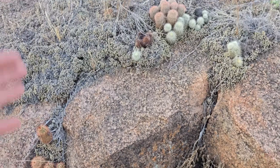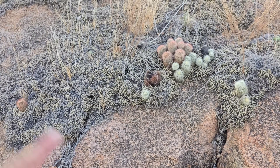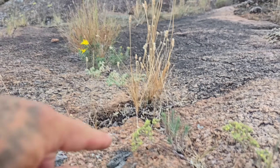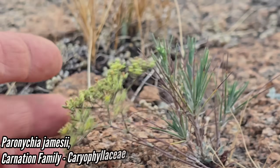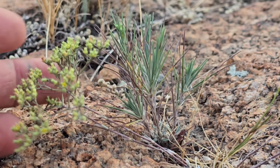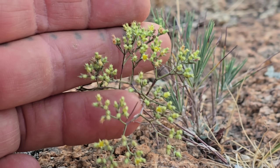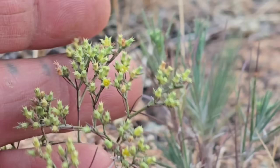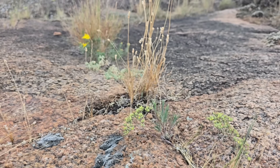You got this nice colony of Echinocereus up here, again ensconced in a lycophyte. Nice Paronychia over there. There's a nice example of that Paronychia — you get the leaves right there. This is all the same plant just growing out of the crack in the rock, and then there's the inflorescence with those tiny flowers on it. Kind of beautiful. The Peronychias love the dry sites.